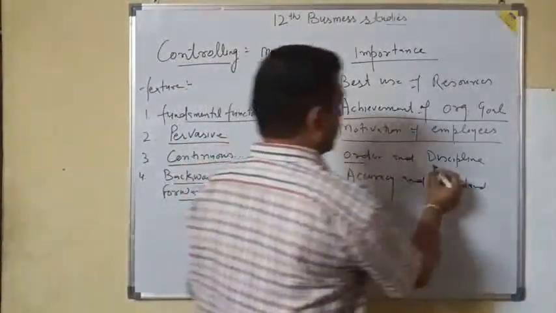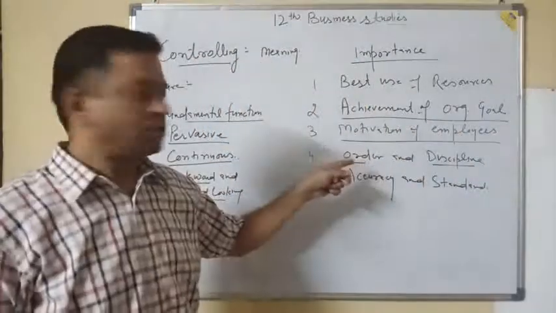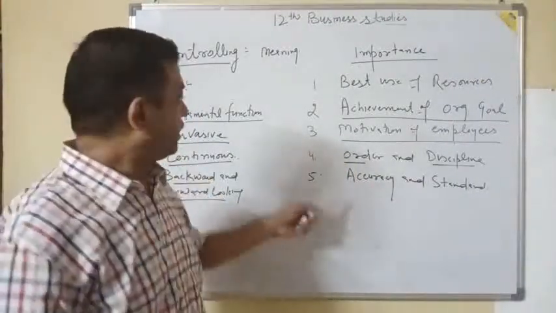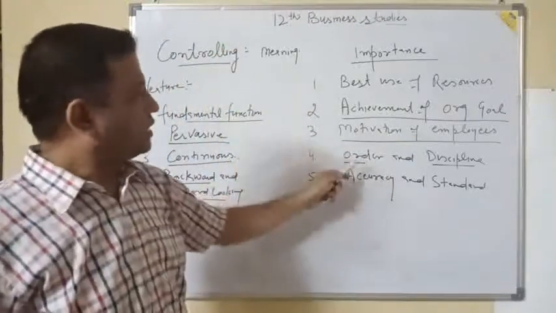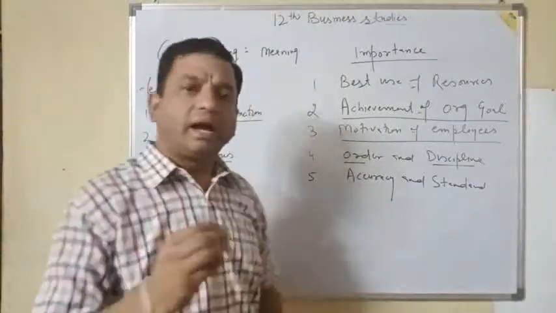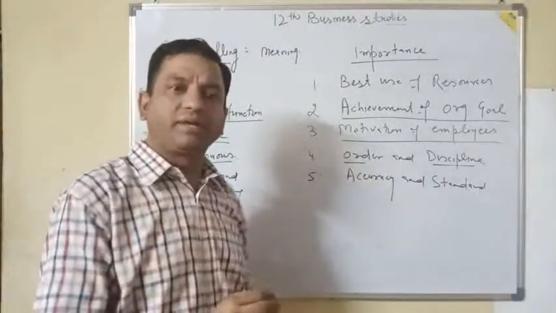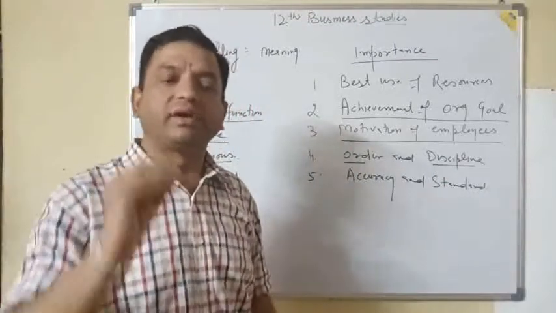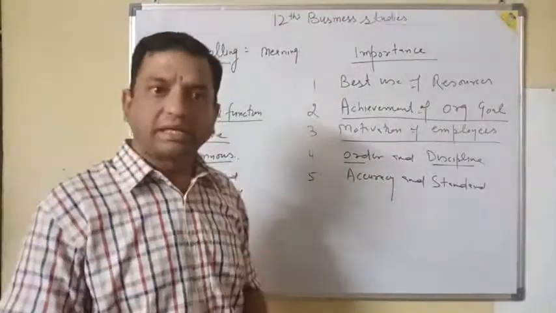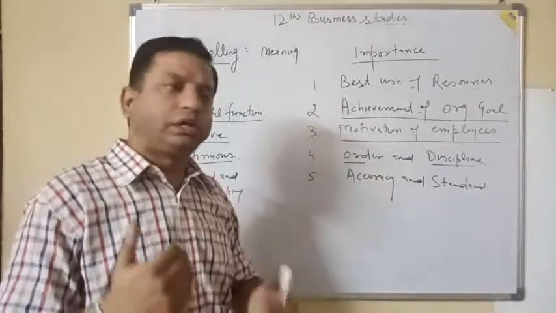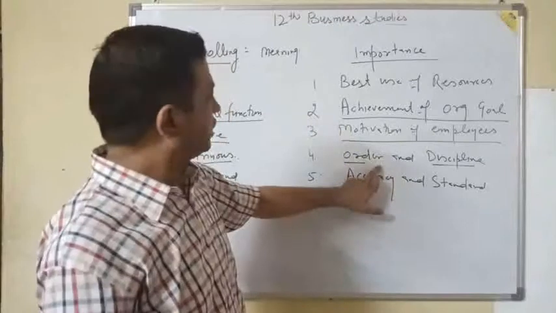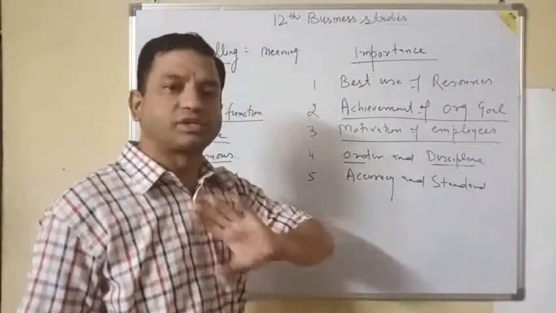The next is order and discipline. This is not that type of order which is of command nature. This is orderly arrangement of everything. When we work according to the plan, then there will be proper discipline, there will be properly orderly arrangement of everything, and all the unexpected and undisciplined activities will be checked, like corruption and intentional delay in work. Some employees are work shirkers, they are not willing to work according to the plan. So in the controlling process, all these types of situations will be removed.